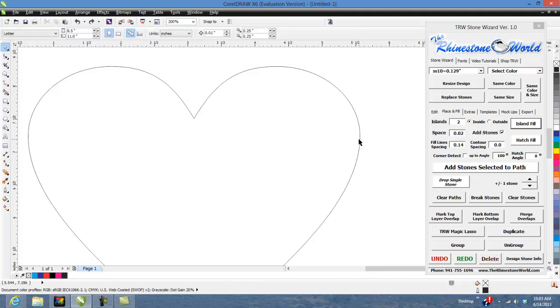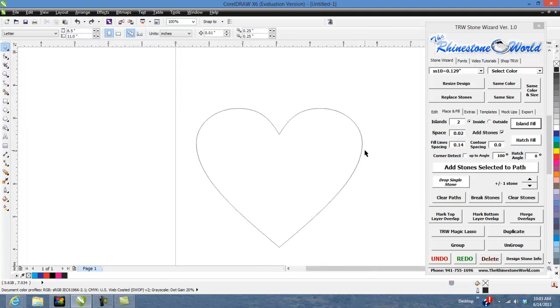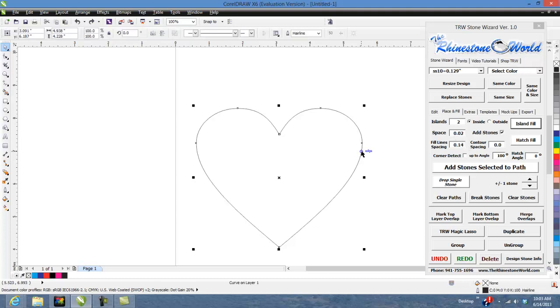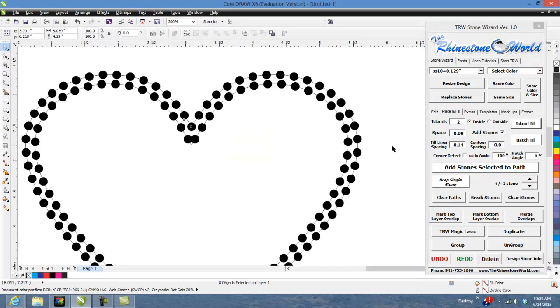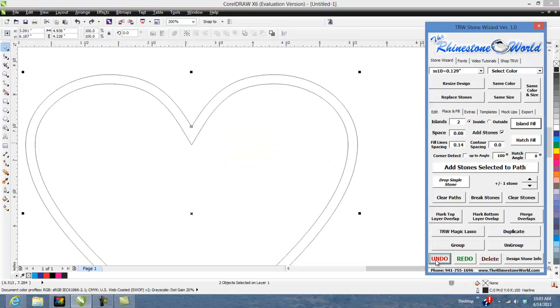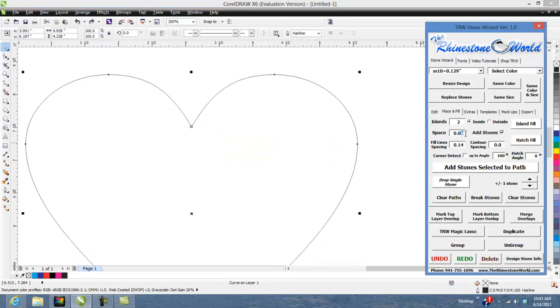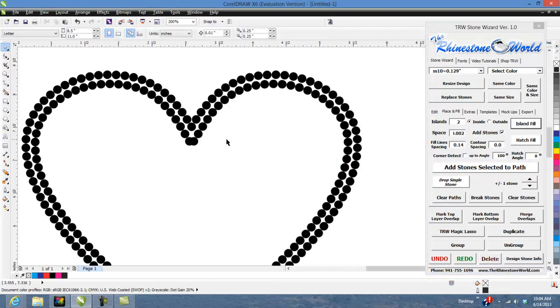So this is where it gets big into the heat transfer vinyls, things like that, to be able to easily customize stuff for you. So island fill, I'm going to show you a little bit as far as the spacing. So let's say I switch this spacing to 0.08, and you're going to see the big difference in the actual spacing on these fills here. So I'm going to go island fill and see the big difference in the spacing. So if I undo that and I wanted this real tight, I could go 0.002 island fill. See how tight that is?